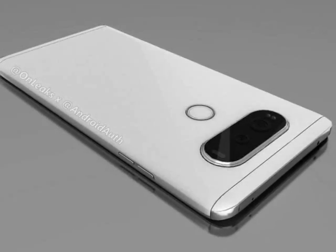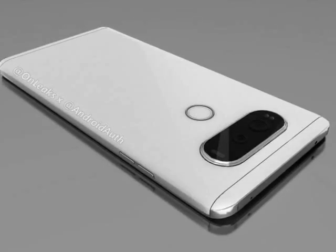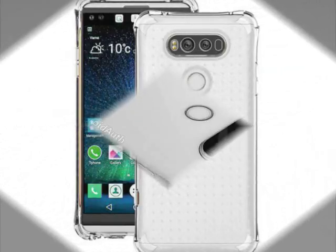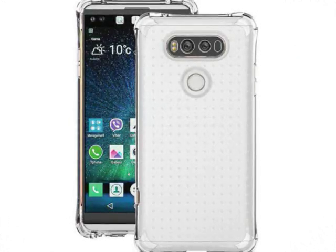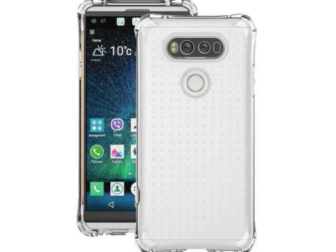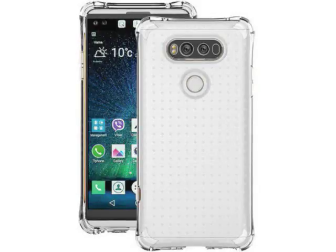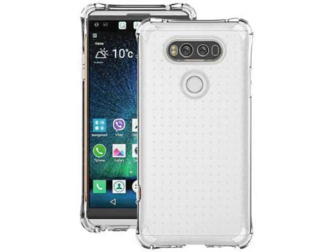Those leaked images also hint at a dual-lens, dual-sensor rear camera. Again, we're not in uncharted waters here, because LG has already delivered such a camera earlier this year in the G5. Will the V20's setup echo the G5's, one camera offering a normal field of view while the other offers wide-angle shots? Or will LG send the V20 down a different dual-camera route, perhaps using the two-camera setup to capture better low-light images in the same way as the Huawei P9?